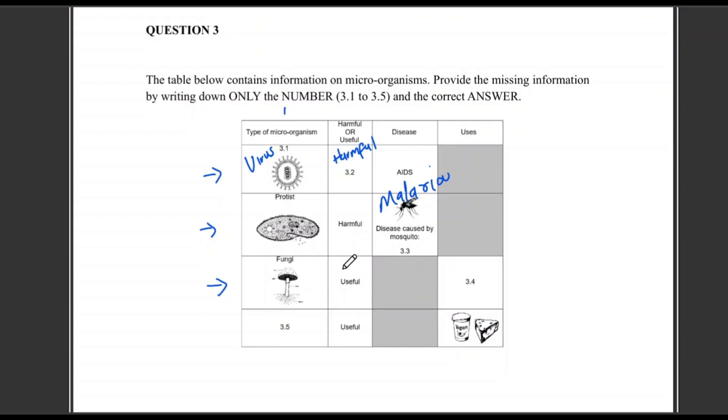So you are given the diagram or just a nice image of a mushroom, which belongs under the microorganism group fungi. It is useful. We eat it, it gives us nutrients. I also love mushroom. I make mushrooms for breakfast almost every weekend. What are the uses for that? I mean, there's a long list because they're not asking you necessarily about the mushroom. They are asking you about the group fungi. So remember, we get mushrooms, we get yeast and all of that. You can speak about yeast, and yeast is used in baking bread, making beer, and all of that. Any example that you have. Then the last one, we are told that it is a microorganism group that is useful, and some of the uses is basically for making yogurt and also cheese. These are the two images that we are given. Which group will that be? That is obviously bacteria. Yogurt and cheese obviously contain specific microorganisms, specifically bacteria, in that whole fermentation process.